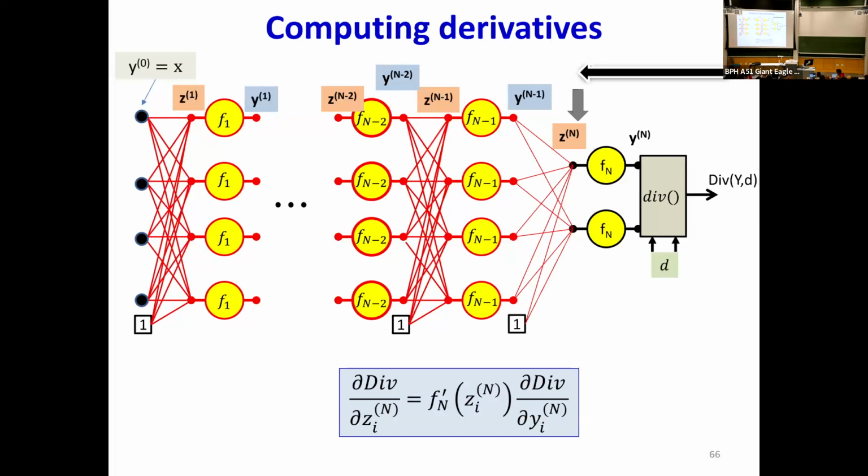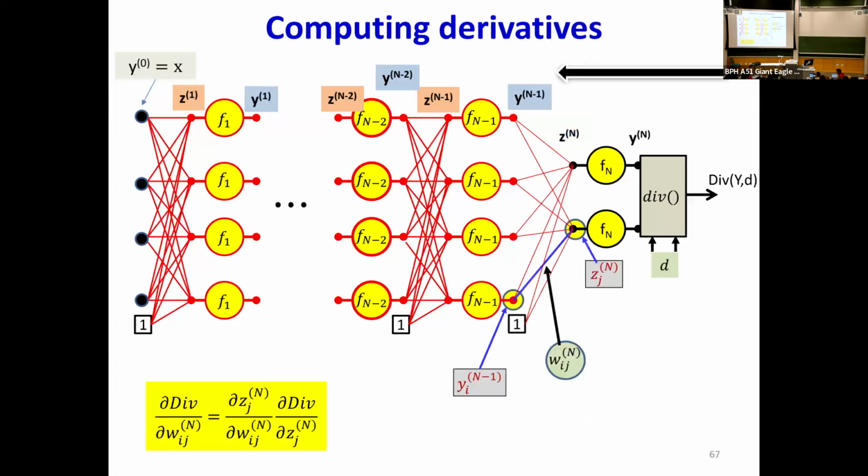So anyone else want to help me? You want to compute the derivative of the divergence with respect to the weights, right? Which is these guys. And so the derivative, now observe that any single weight influences just a single Z, right? So this is no longer a distributed derivative chain rule. So the derivative of the divergence with respect to this W for the highlighted connection is going to be the derivative of the divergence with respect to Z, the Z that weight connects to, times the derivative of the Z with respect to the weight, right?